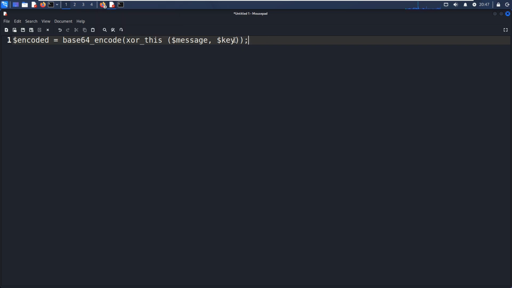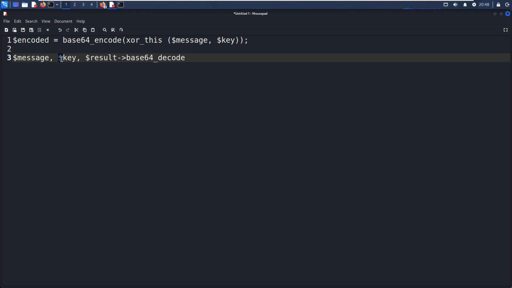Of course, our job, just as I said, is to retrieve the key. So how to do it? There are three pieces of information: the original message, the key, and the result. And for the result, first of all, we need to do the base64 decode.